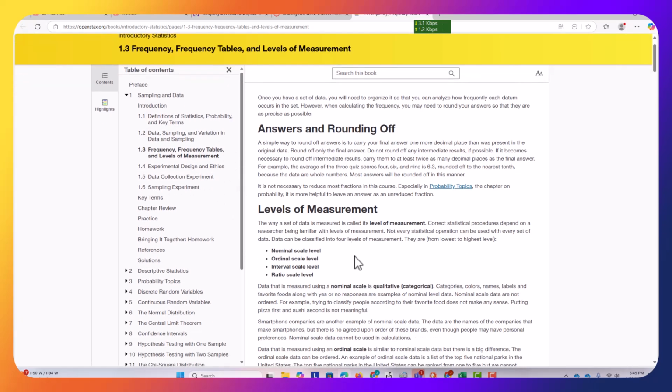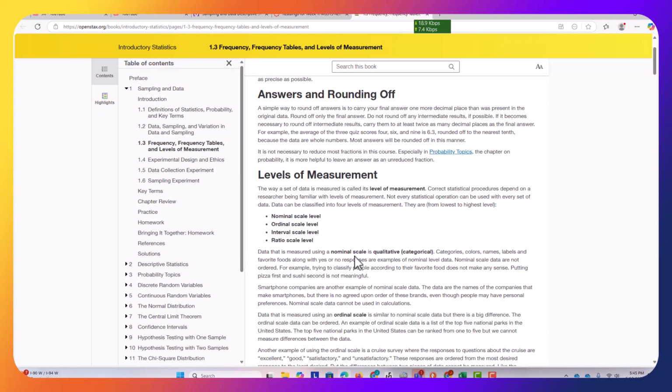Notice that we have nominal, ordinal, interval, and ratio. Data that is nominal is characterized by data that consists of names, labels, or categories only, and the data cannot be arranged in some kind of order, such as low to high. The ordinal scale is a little bit different. It can be arranged in some kind of order, but the difference obtained by subtraction between the data values cannot be determined or is meaningless.